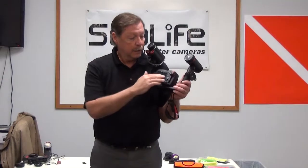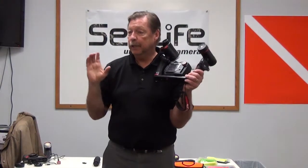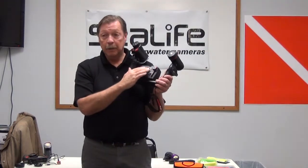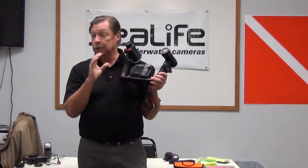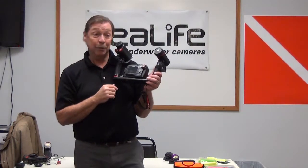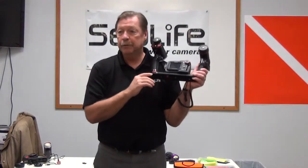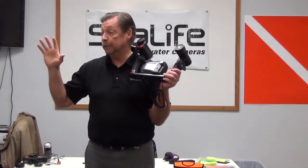In the aperture priority setting, you would tell the camera how much light you want coming back into the camera. The camera will automatically choose a shutter speed for you so that you get a good picture. It's pretty cool, semi-automatic. We can go into shutter speed from 1/2000th of a second up to 15 seconds.